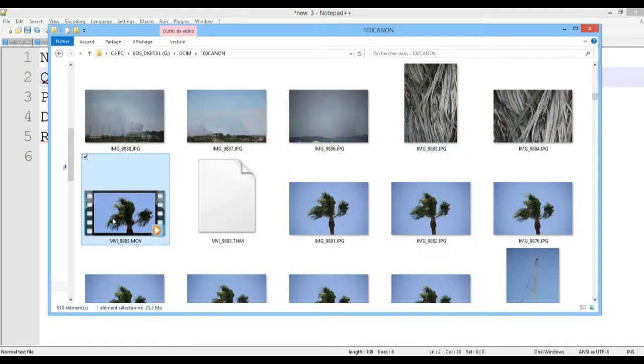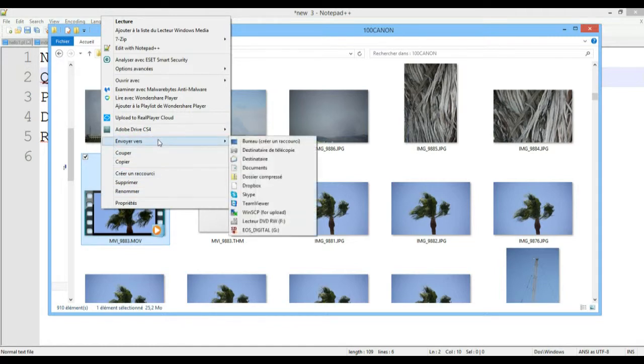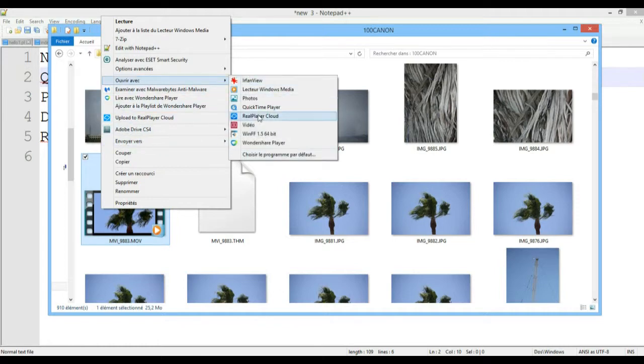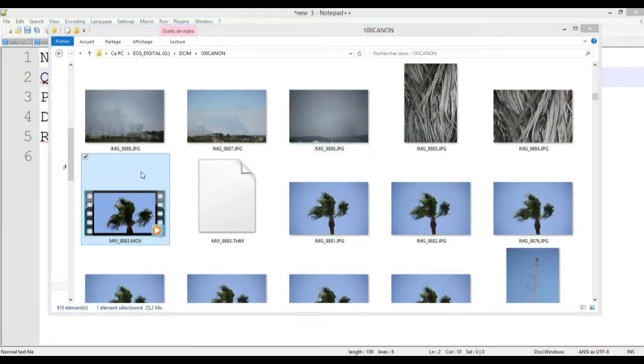There it is. Right, I want to open that video file and convert it to something that Dogwaffle can import. It could be an AVI or it could be a series of images, and I'm going to show you both. So we'll do an open as, ouvrir avec in French, and QuickTime Player. So you see I have a couple of other programs. Make sure you right click so you know exactly which program is going to open it, and there it is, QuickTime Player.